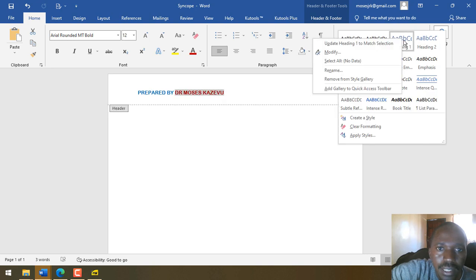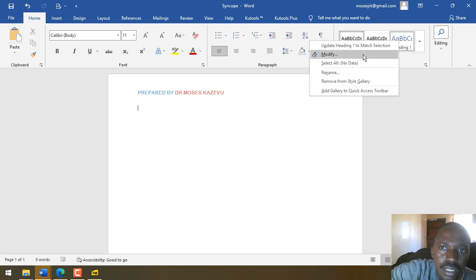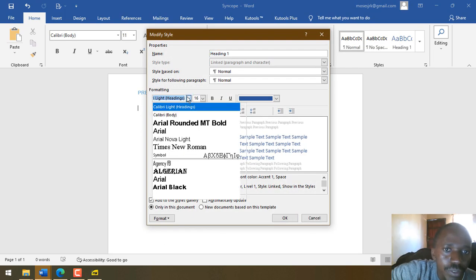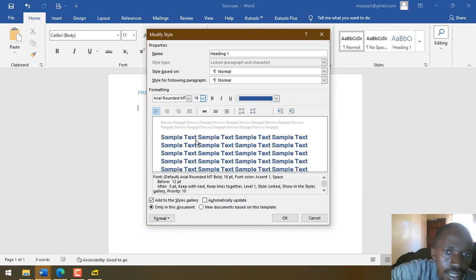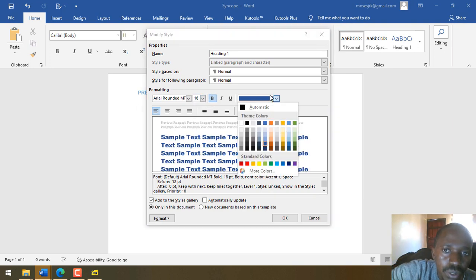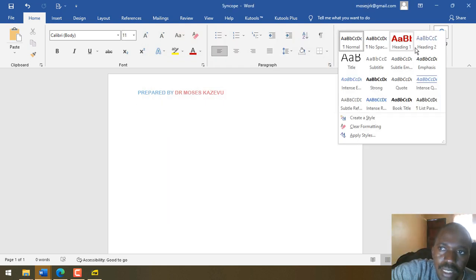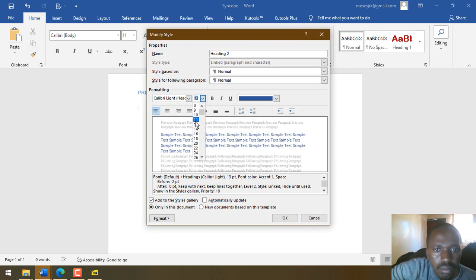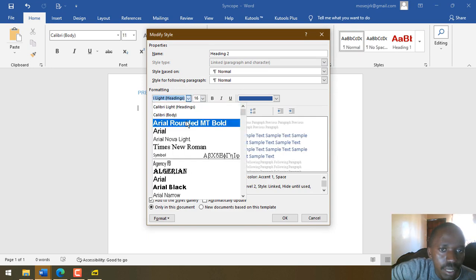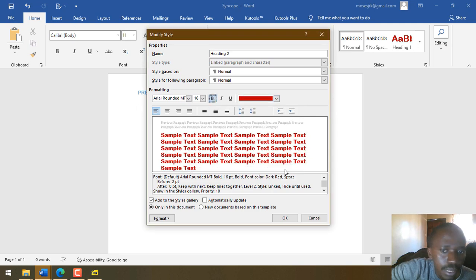And we can edit the headers here so that it makes some form of sense, that the headers should be larger than the rest of the text. So we can put this at 18. We make this bold. I usually like my headings in red. That's for the first level heading. Then the second level heading, what font did we use? 18? Okay, you can put this at 16. Arial Rounded, then we still make that red. We put that as bold.